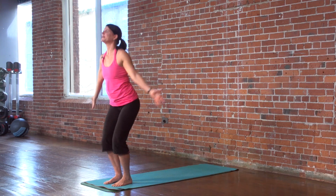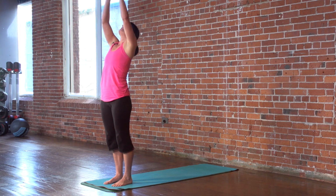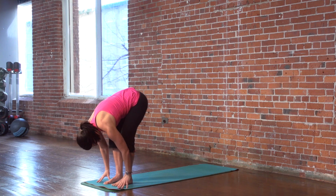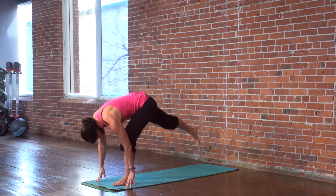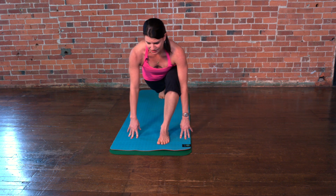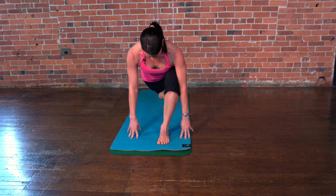One more time with our chair. Strengthening those legs, inhaling up. And swan diving down. So we're going to step back with that left leg into a right leg lunge. We're going to hold this next pose. So we're going to do a crescent lunge. Great pose for everybody, including runners.